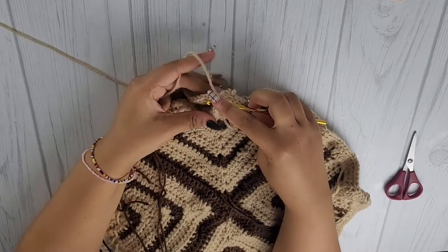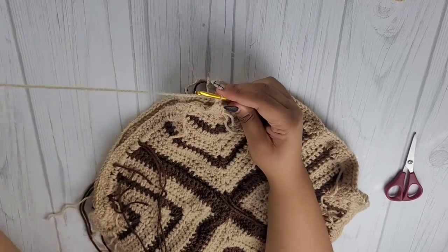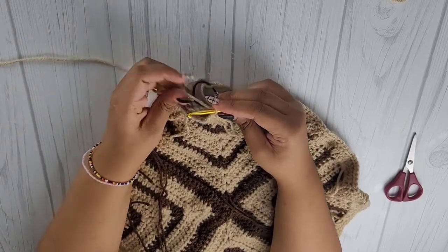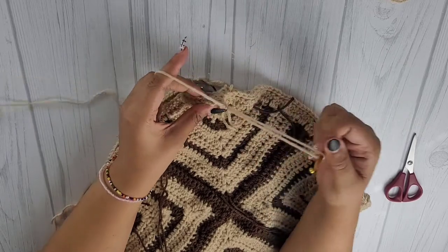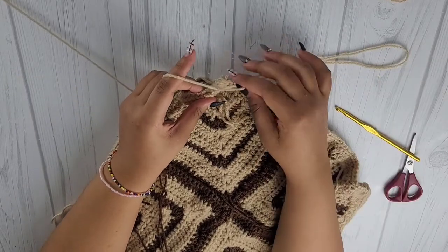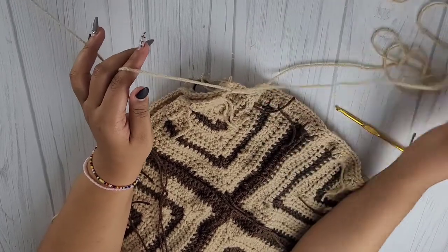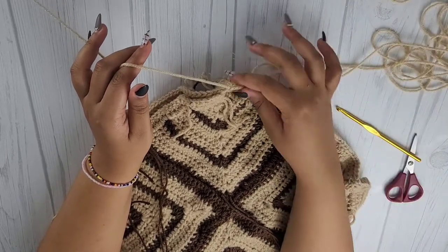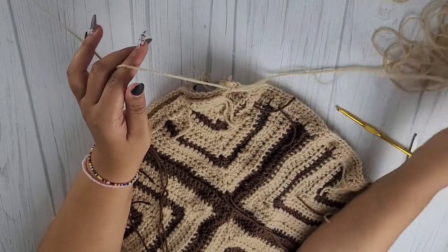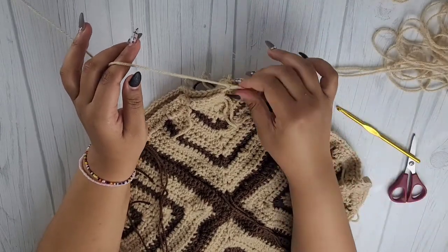Okay, now I'm at my last stitch, and don't fasten off yet. I'm going to leave a really long tail end, which is what I'm going to use to whip stitch across the top. I'd rather have a longer end than an end that's too short. So I'm just going to do a really long end.